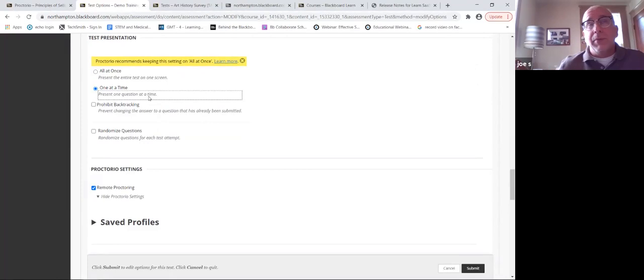So there are some tests, and you may have some, that might be image intensive. You can imagine if you put an image in your Blackboard questions or your tests, that takes up some bandwidth too, especially if you didn't take the time to make that image as low of a resolution as you could, so that it wouldn't take up too much bandwidth when it shows up on a page.